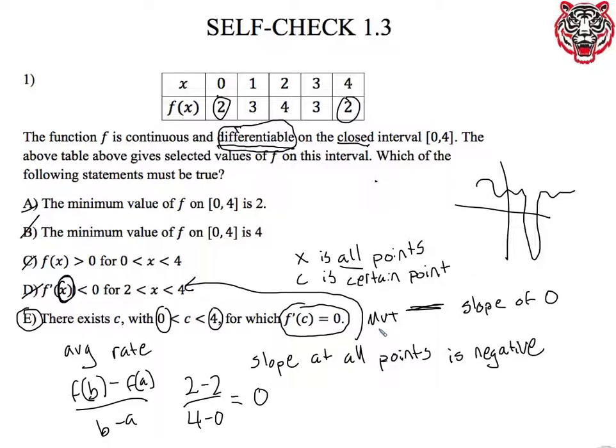Perfect. Wait, so F of A and F of B is 2? Yeah, they both happen to be 2 in the table. Wait, how did you get to that? So F of A and F of B, what are A and B? A is 0 and B is 4 because of how it gives us the interval. If it gave us a different interval, it might not have been true. Because I did it for D and I got a different answer, so I was really confused. But it's because... I got it. Got it? Okay.